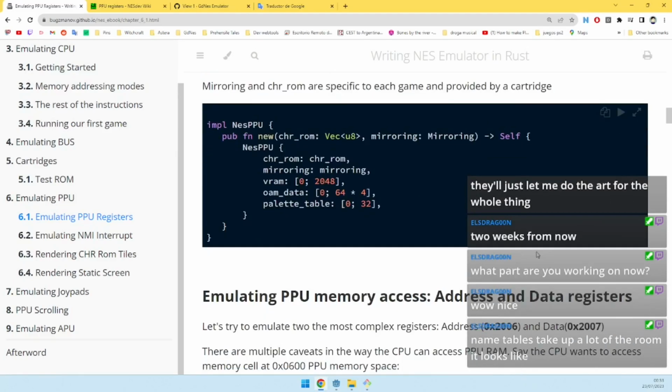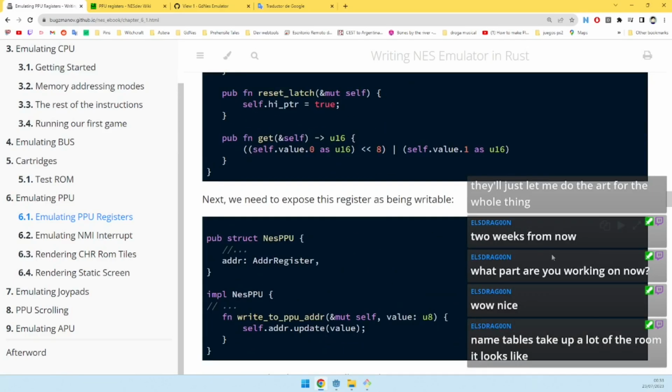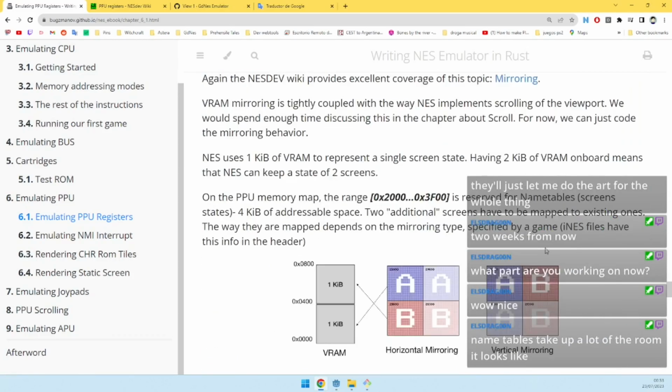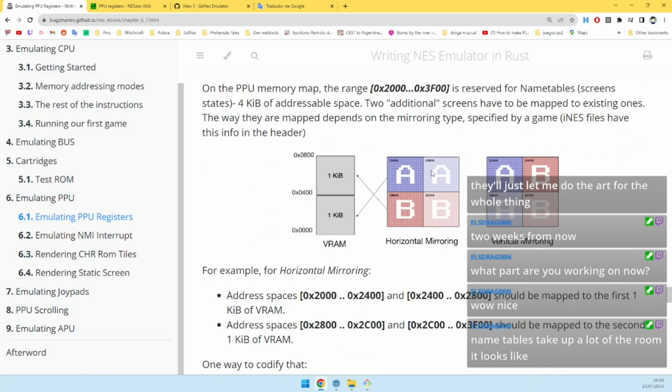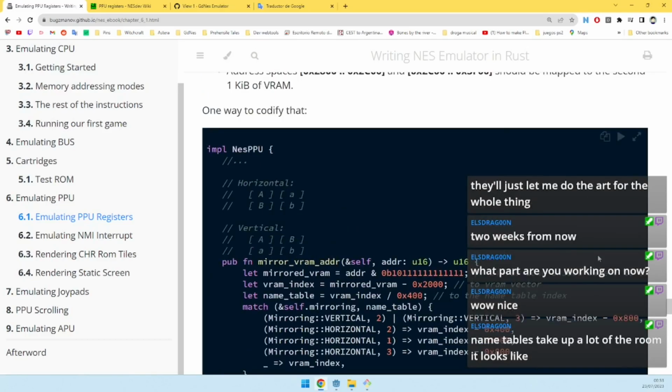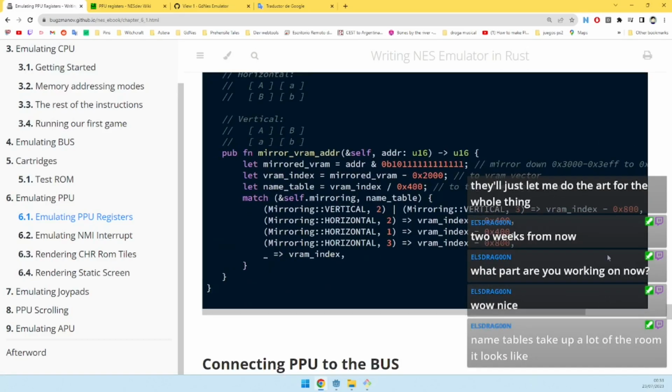And depending on the mirroring, it will be mirrored vertical or horizontal, like this. This is horizontal mirroring, this is vertical mirroring. It is called mirroring, but it is actually repeated, not mirrored. It is not that kind of mirror.